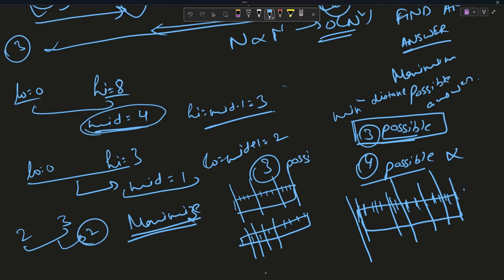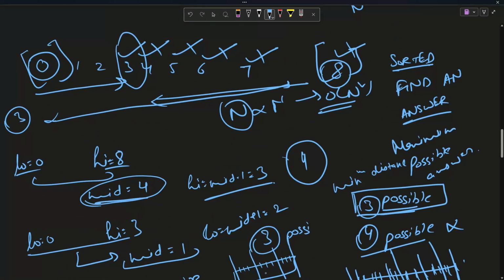Again, it will pass. And then my low will change to 3, my high will stay 3, and my mid will go for 3. And as soon as it returns, my low will change to 4. So 4 comma 3 will end the loop, and my answer will contain 4. So this n, which was from 0 to 8, will go from n to log n. So this particular answer will convert into a log n answer.